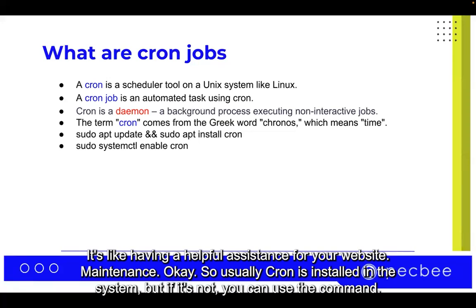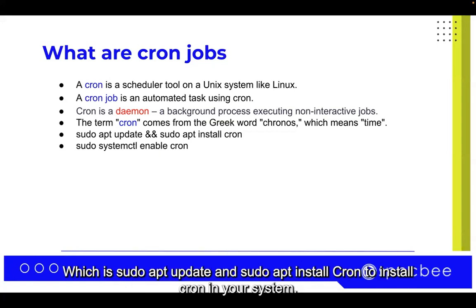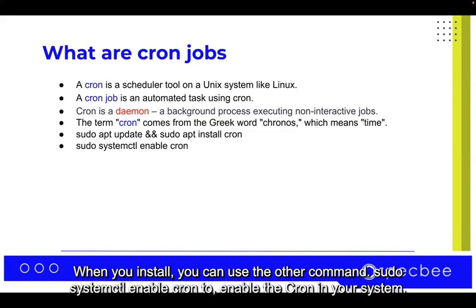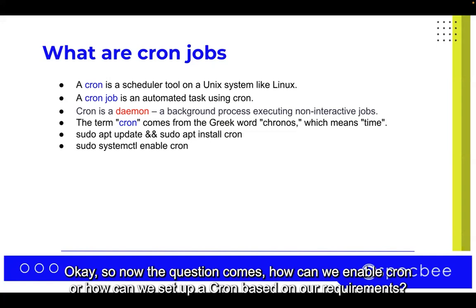Okay, so usually cron is installed in the system, but if it's not, you can use the command sudo apt update and sudo apt install cron to install cron in your system. When you install, you can use the other command sudo systemctl enable cron to enable cron in your system.